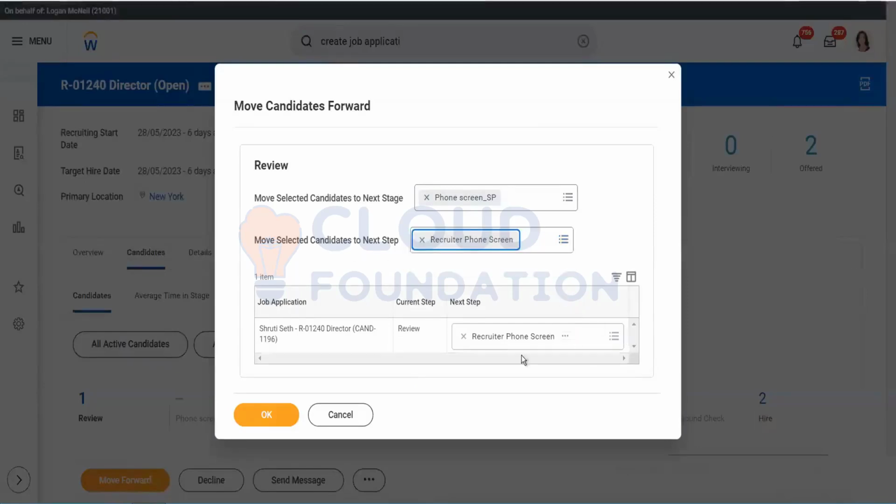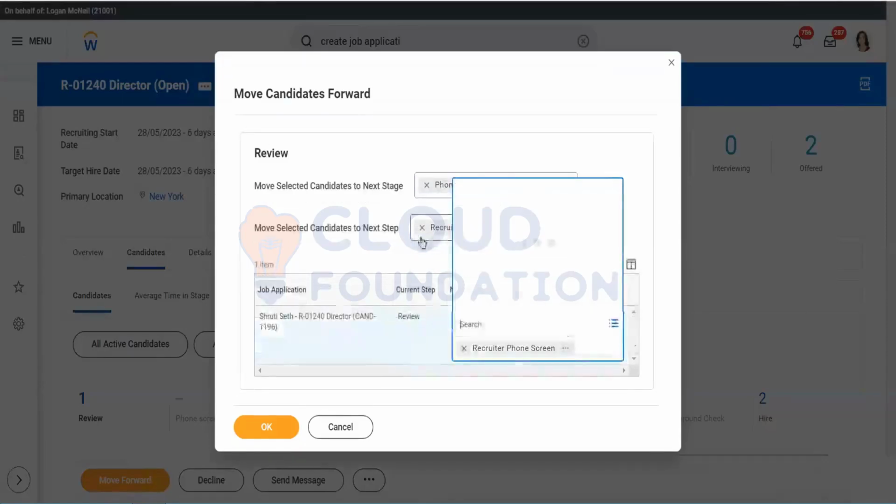It says move selected to next step. These are the possible ones which could be made as the next step.